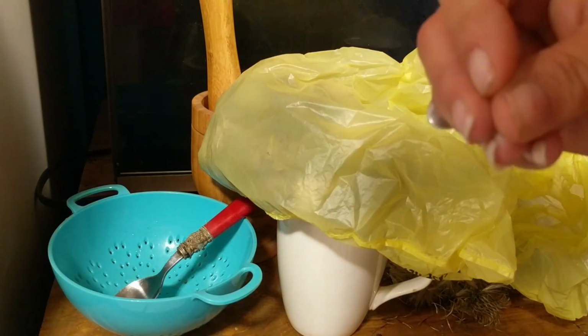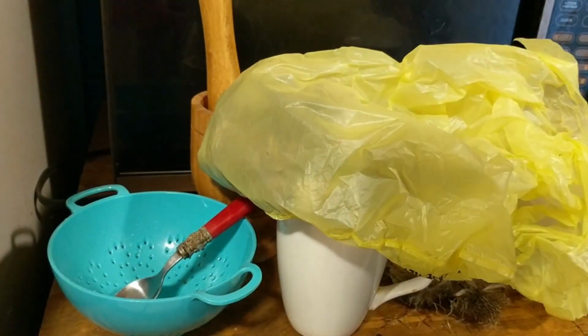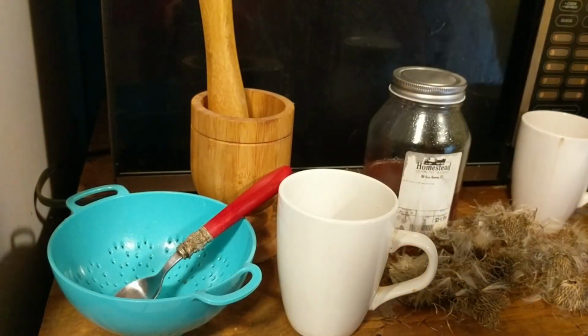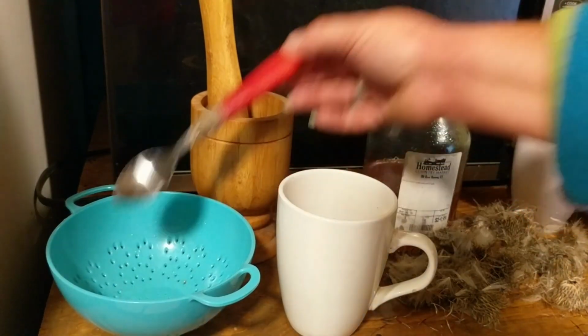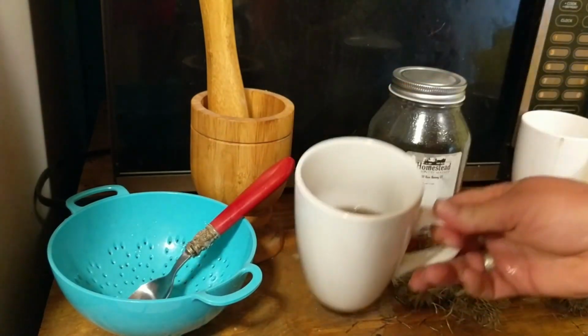I'd rather have them come out in a bunch, hold them like this with one hand, and then come down with the other hand and pull them off. So it's a long process. Get you a plate with your sack of forage material and sit down at the table and just pull them off. And then you go ahead and drink the tea warm. You can drink it cool and iced if you want to.